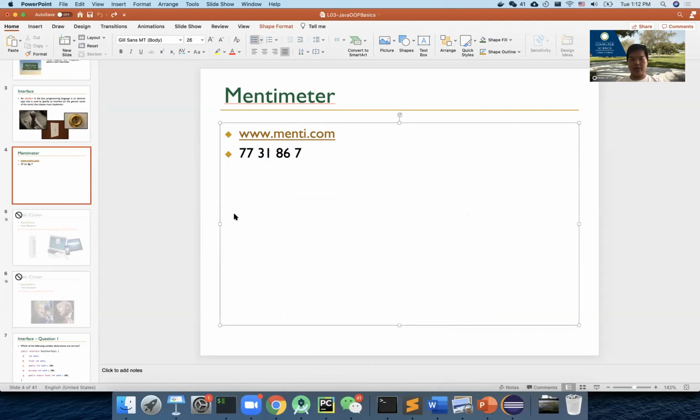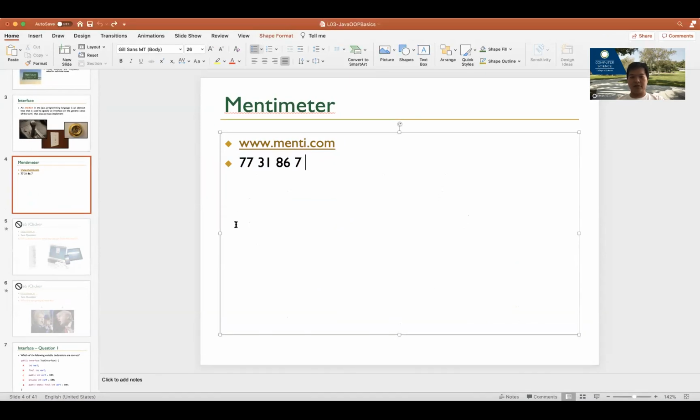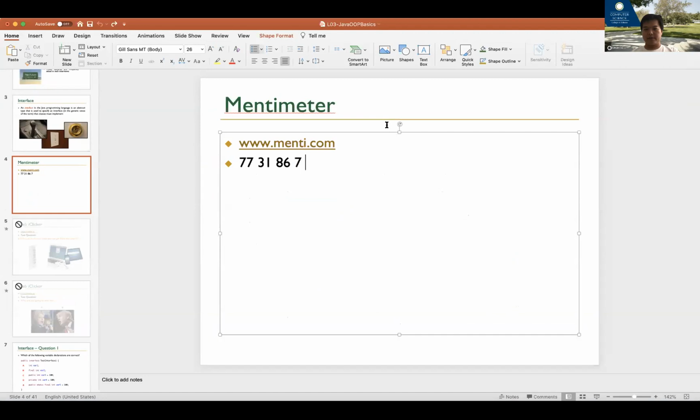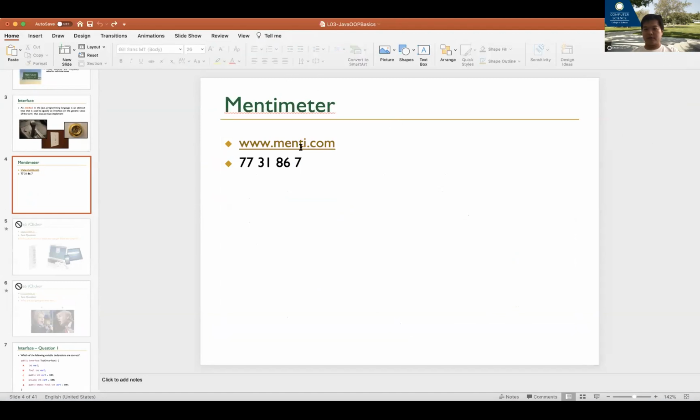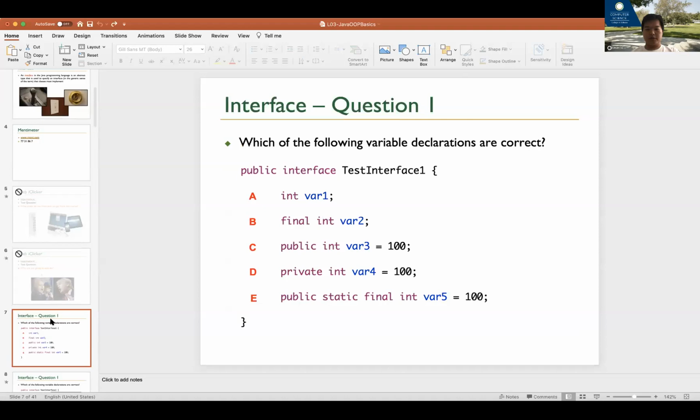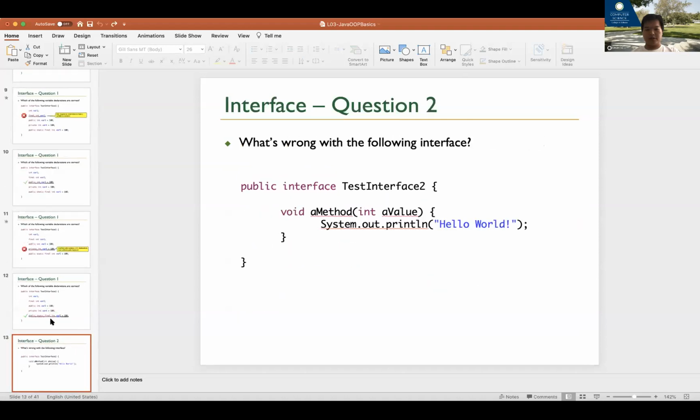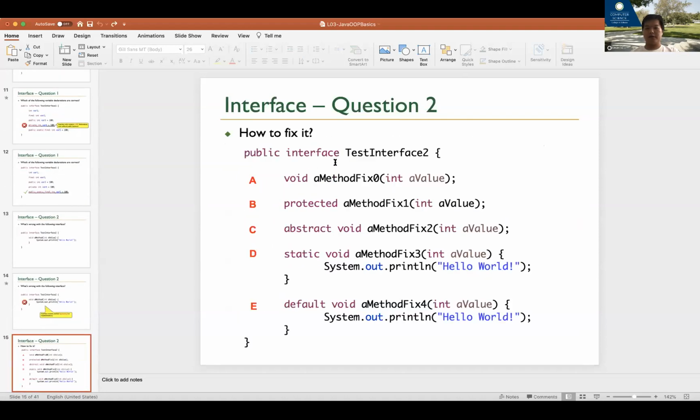All right, so let me reshare it. I'm just going to share my slides so that you can only see that one. Okay, so here is the question. Which of the following is correct? Oh, code not found. Sorry, just 1 second. Let me make sure this one is working. Oh, it does change.